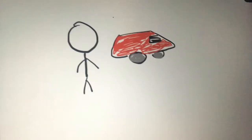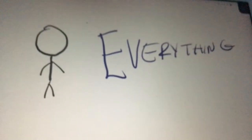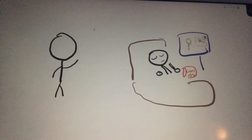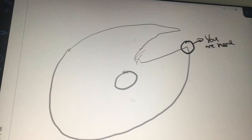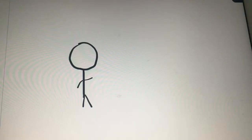So what are these laws about? Well, Newton's laws govern how things move. They are extremely important because everything in the universe is moving. You may be sitting right now, but you are actually on a moving rock called Earth, orbiting the sun at extreme speeds. And the sun is moving around a black hole in the center of the Milky Way, and the Milky Way is moving through the universe as it expands. Okay, let's not get ahead of ourselves.